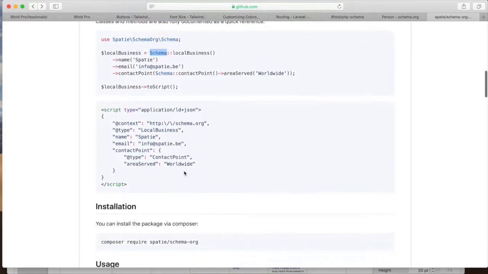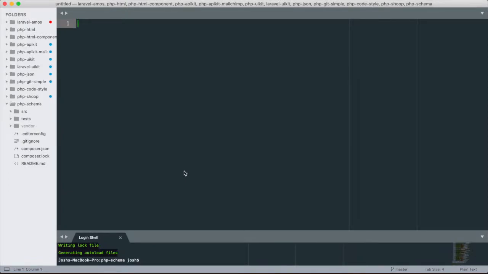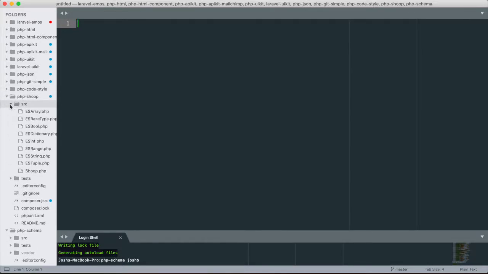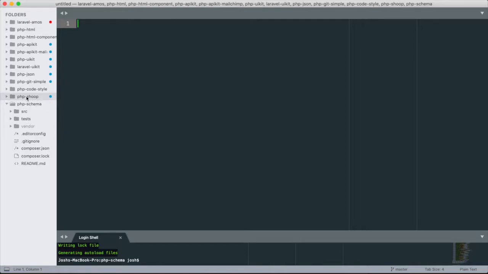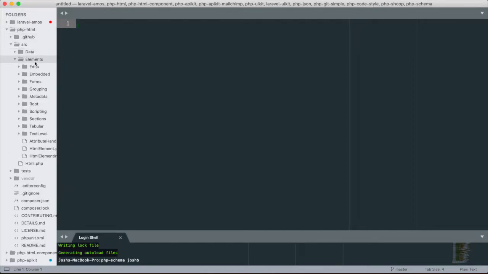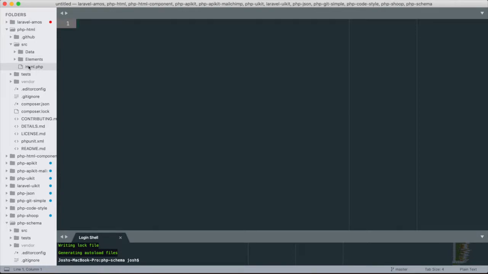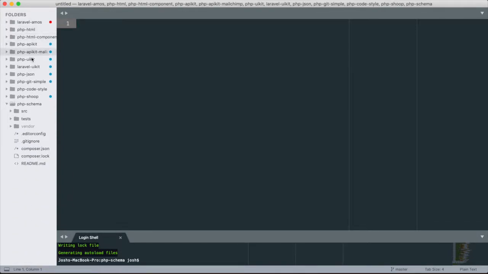And so I'm going to kind of follow suit, but I'm also going to follow suit with sort of what we're used to seeing elsewhere, right? So PHP shoop, we have shoop, the thing that's named, and then the other classes if you want to play with those directly. If we look at HTML, we just have this HTML here, right? So that's kind of what I'm looking for.